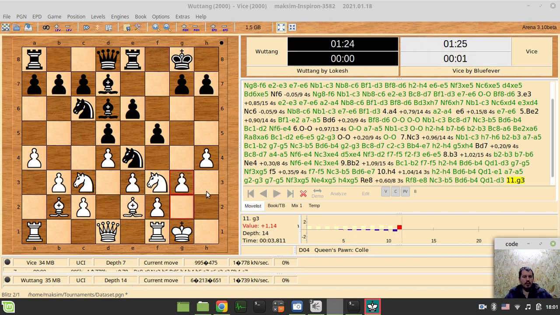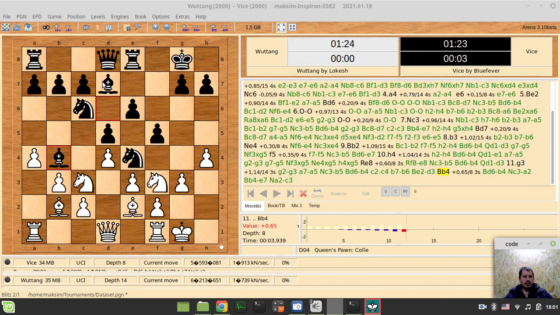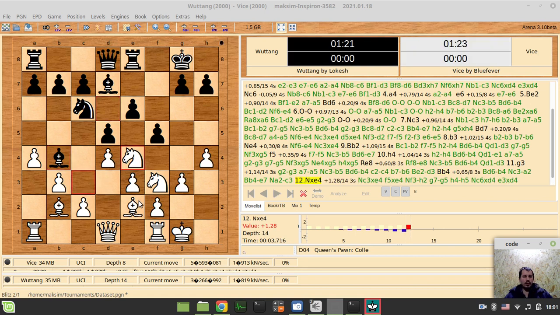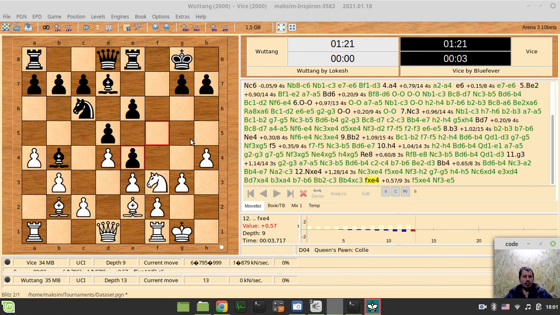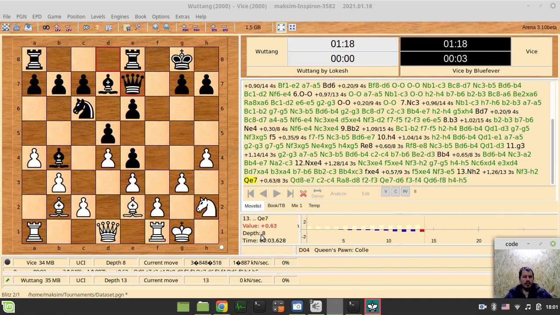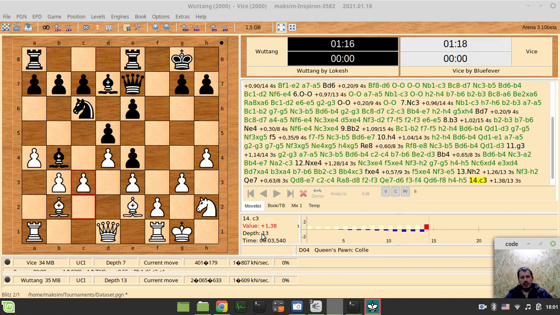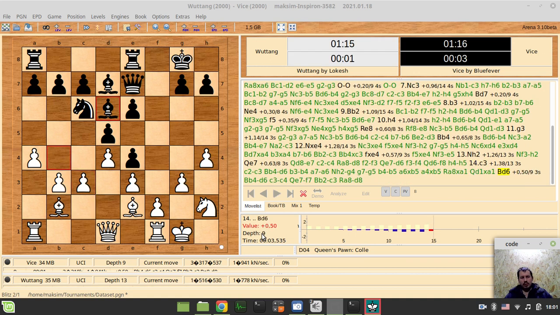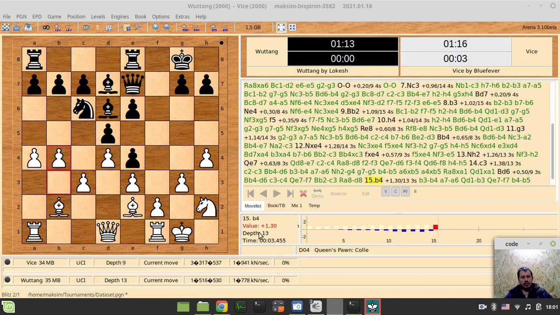It's more than a pawn up, but I really like how the black position looks here, because all the white pieces seem to be silly and blocked, while black now would start infiltrating on the queen side, and I really feel this should end up with a attack, with this fake depth being done by not the most clever implementation of late move reduction. They shouldn't go that far, really.